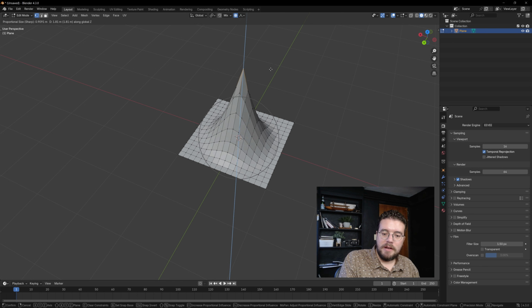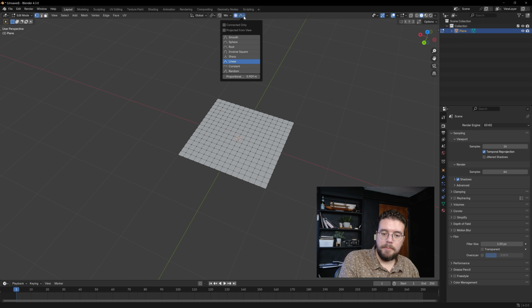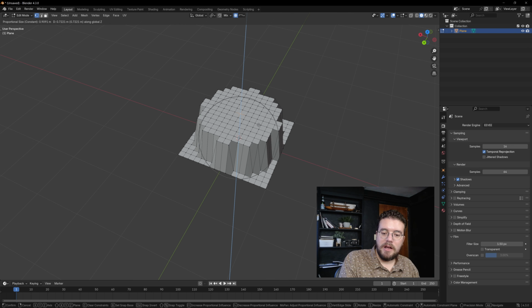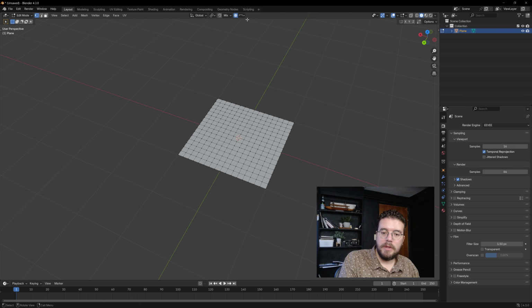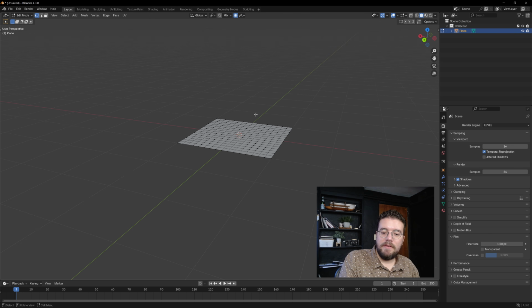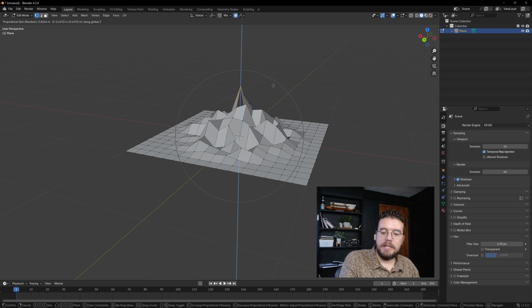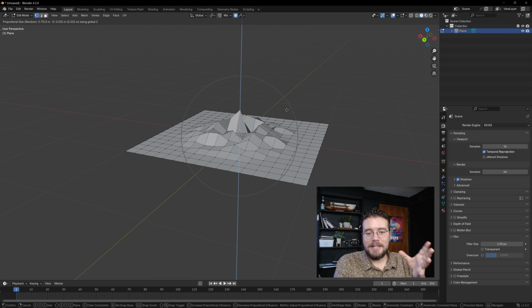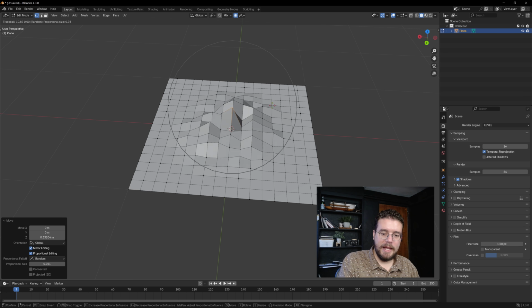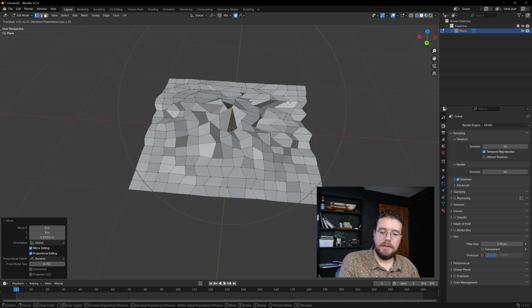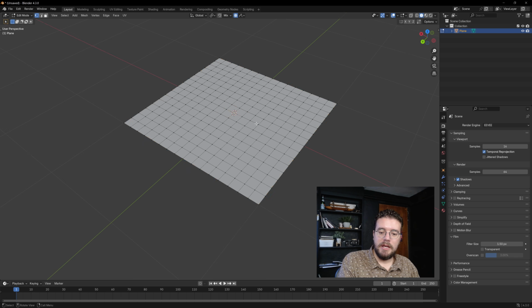We have a sharp fall off. We have linear fall off, kind of like a pyramid. We have a constant fall off, which is more like a plateau. And finally, we have a random fall off, which is going to be totally random. It'll randomize the influence of that fall off for each little point within the sphere of influence.